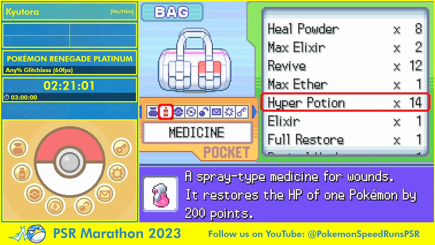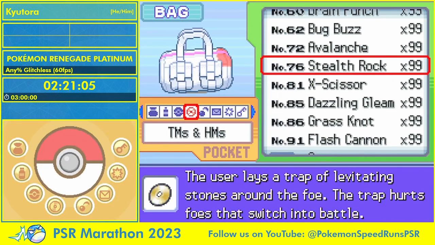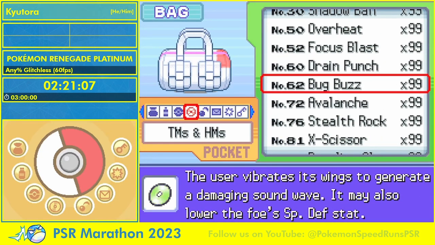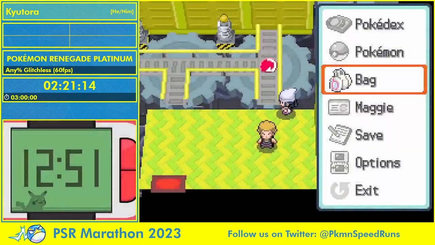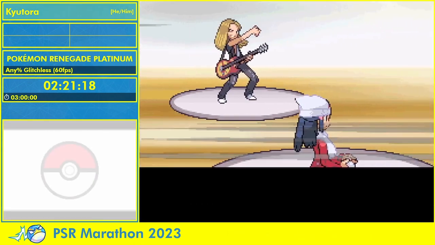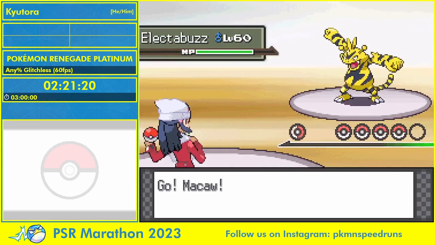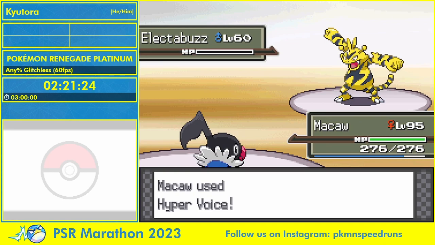Okay, so we need to heal, and we are now finally, can you believe it, going to teach Bug Buzz over Hidden Power. I closed the menu with B, so I think I ran that tile. Alright, I guess we'll Hyper Voice it, that makes most sense I think.